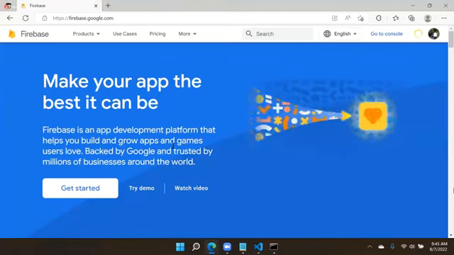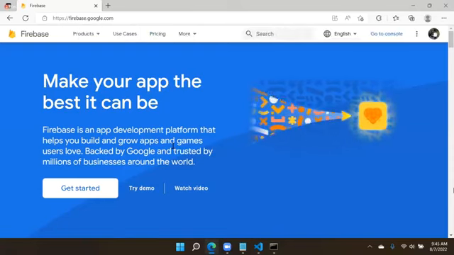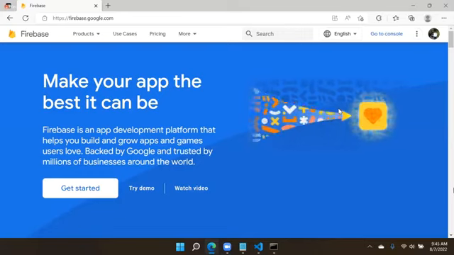I am already logged in. If not, it will ask for login, and I would just provide the user ID and password of my Gmail account, then log in with that.